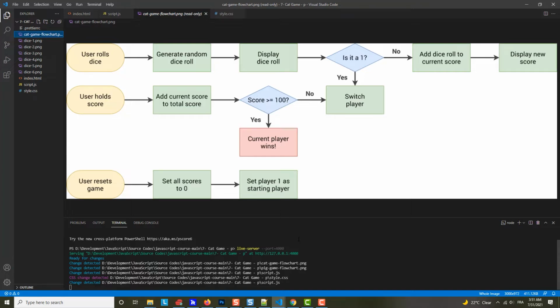So again, for a bigger application like this one, it is a very good idea to draw a flowchart like this, together with the problem-solving process that I taught you in the previous section. So use all of these methods that I showed you whenever you need to solve a problem, because in the end, building a project like this is also simply solving a problem.